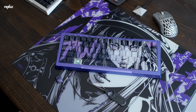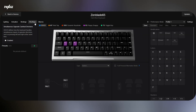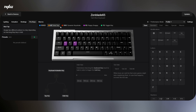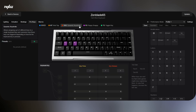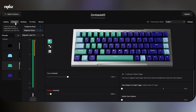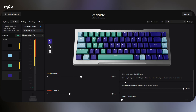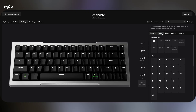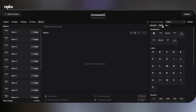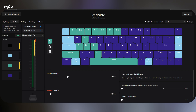We've leveled up on the software too. The V2 accesses the improved Pwnage web hub, unlocking advanced pro key settings like SOCD, mod tap, dynamic keystroke, rapid trigger, and more — giving you deeper customization than ever. You can explore more advanced lighting options for dynamic visual effects and enjoy more granular actuation setting adjustments to fine-tune your typing or gaming experience down to the smallest detail. The V2 also features enhanced binding and macro support, letting you program complex actions or shortcuts with ease. And for those who crave efficiency, our new GUI performance mode toggle reduces the software system load, ensuring resources go where you need them most.